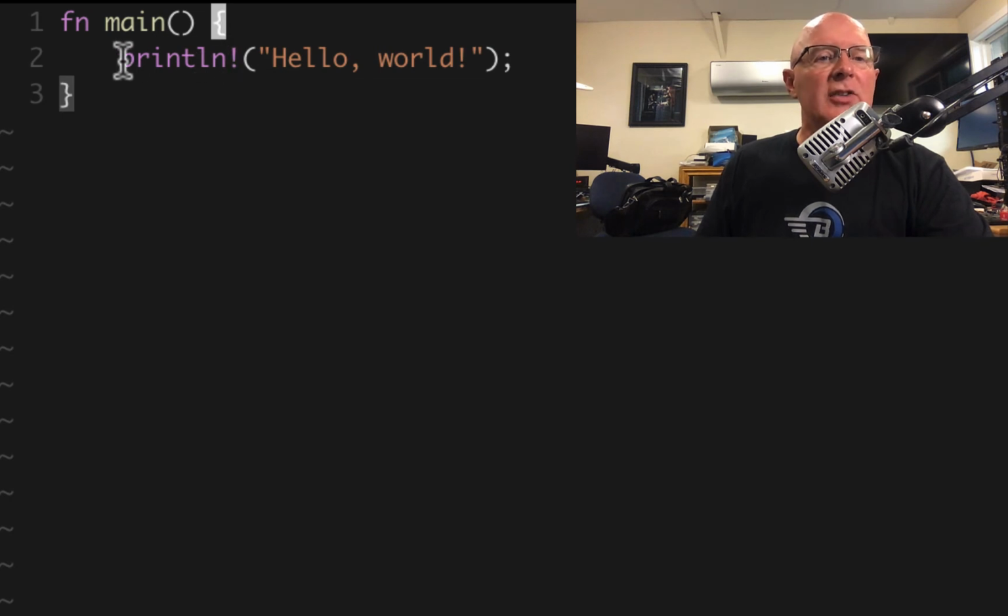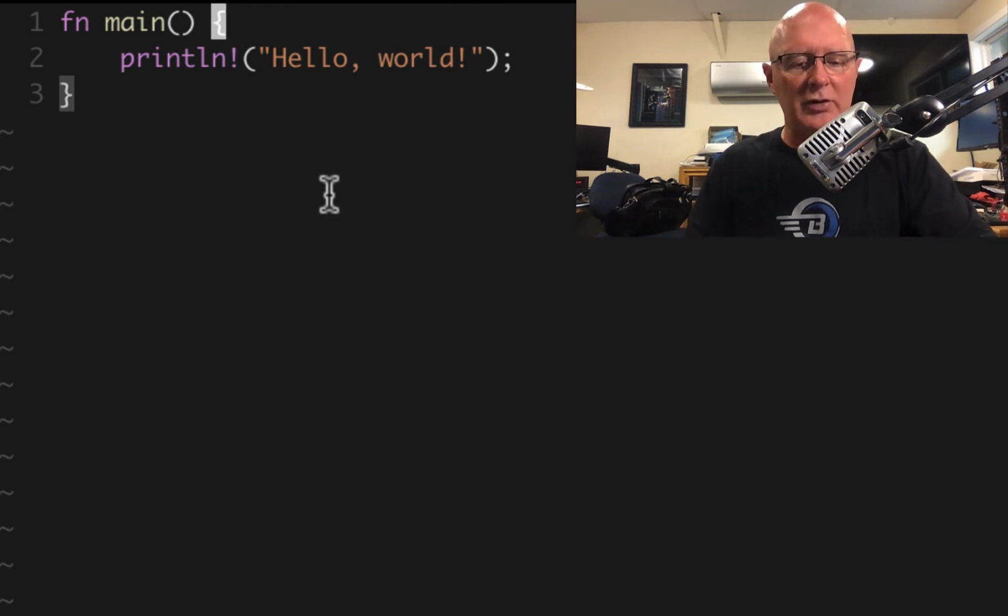Well, this, because it has an exclamation point on the end of it, is telling it that this is actually a macro. It's not actually a function that we're calling, it's a macro. Again, we're going to learn what a macro is exactly as we go through this. But right now, just know that if you're going to do a print line to print out at the program line, you've got to put an exclamation point at the end of it. Everything else here works just like C and C++. So it's pretty straightforward. In fact, it works just like Python for that matter. You just don't have an exclamation and it's print instead of print line. But otherwise, they're very similar code.